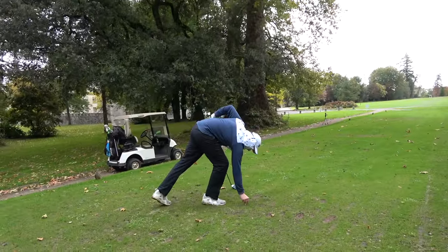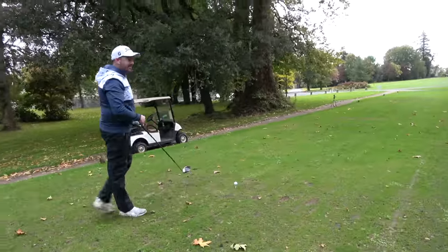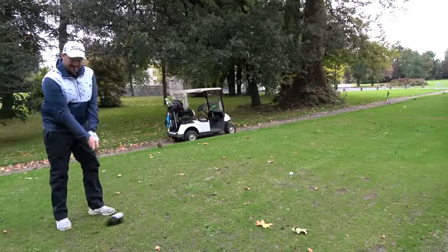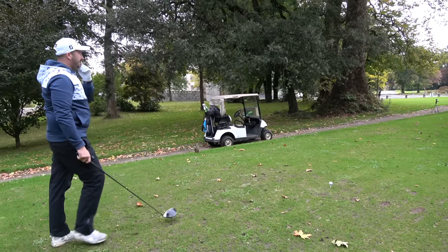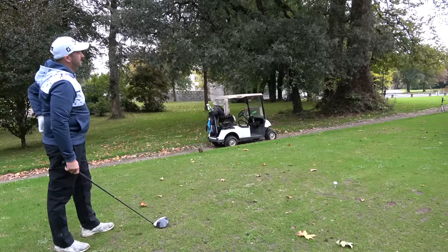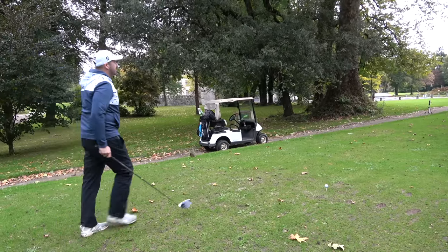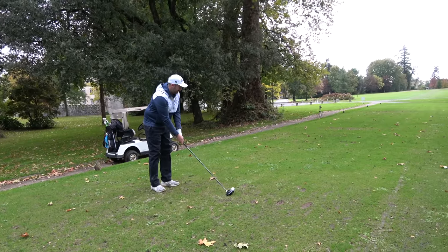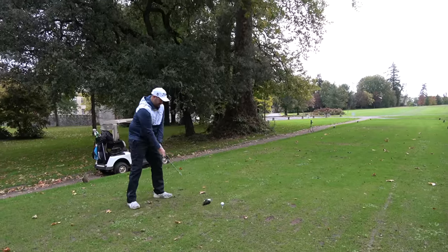James is going with driver as well. Yeah, well, I have to catch Terry, don't I. It's one of those though, I looked on the little GPS map and it looks more difficult to lay up. You'd have to lay up with, I don't know, a 6 iron or something, and I think it's just as easy to go for it. If you hit a 4 or 3 iron, I think you're just hitting it into bunkers and trouble. We're not sure because we've never played here, but we're going to hit drivers.